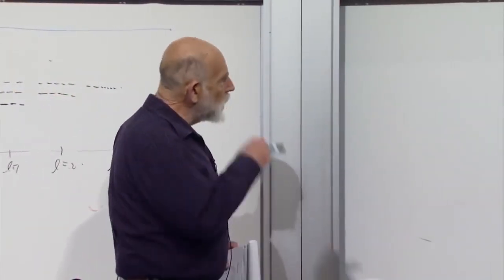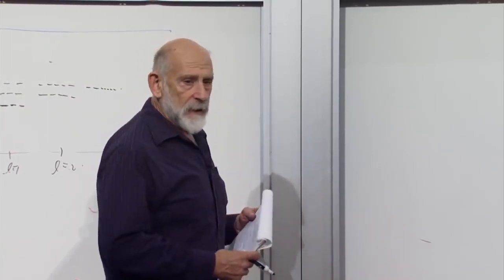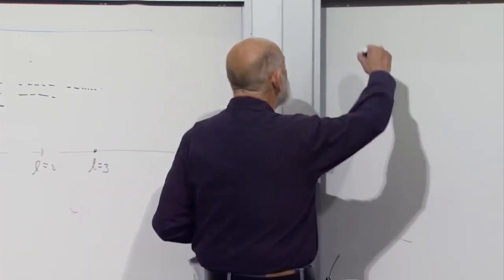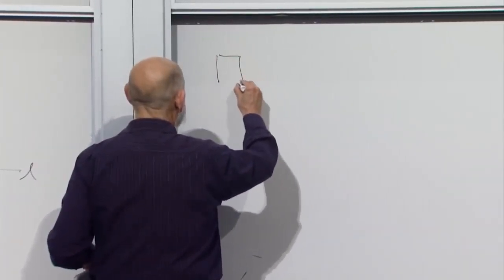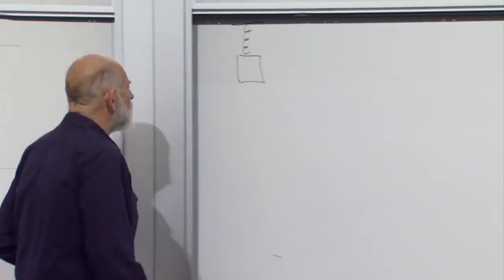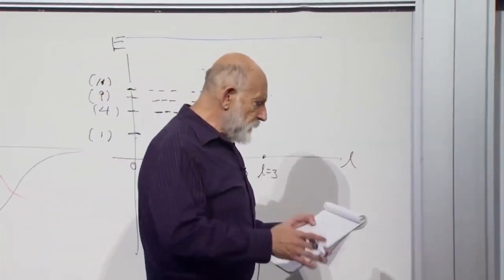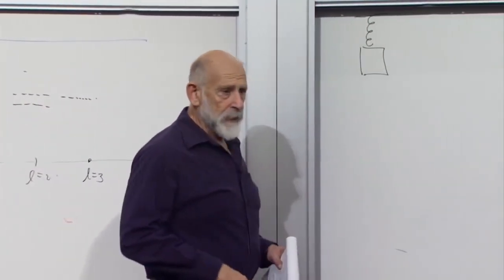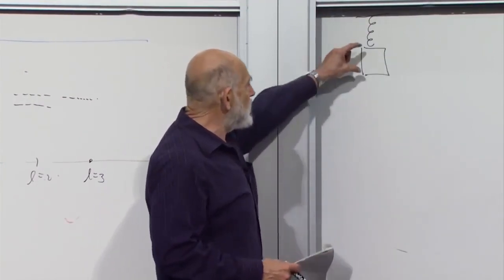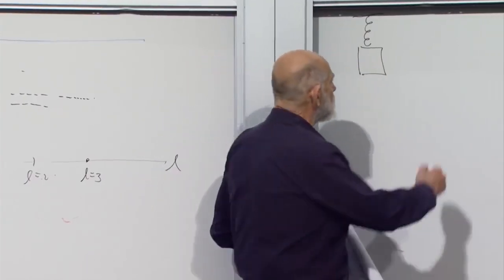We're going to simplify it a little bit. Some of the parameters aren't terribly important. Well, imagine a weight hanging by a spring. It has an equilibrium position, and the deviation from the equilibrium position, not the deviation from where it's hanging, but the deviation from the equilibrium position, we'll call that x.